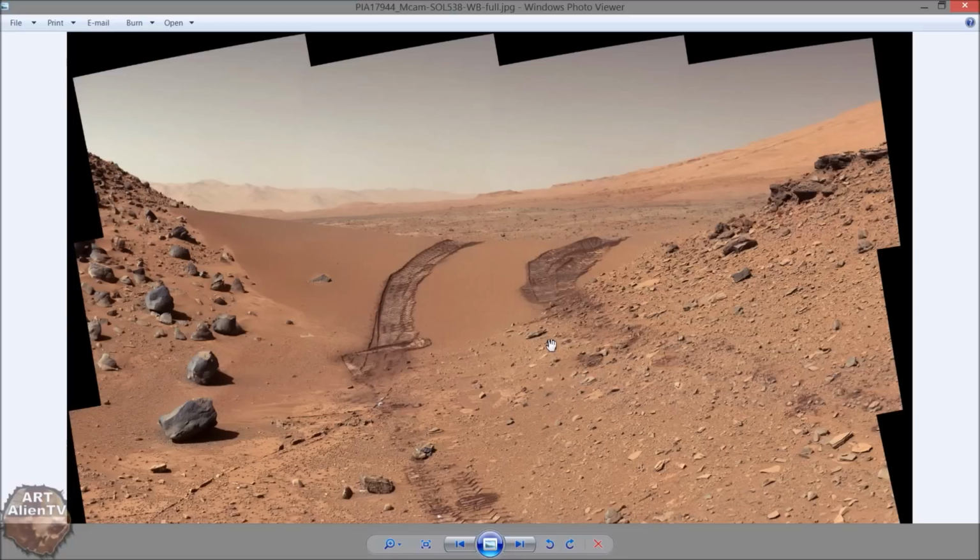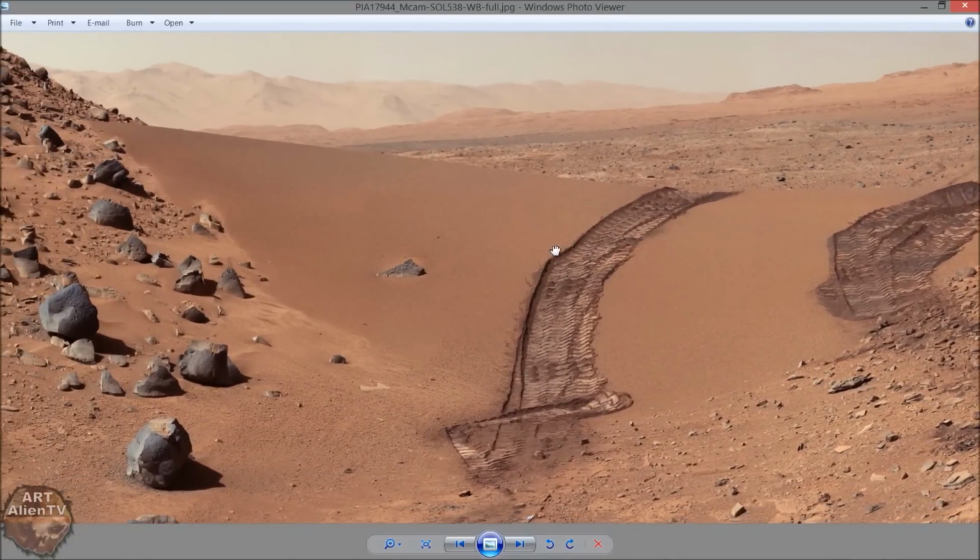And something occurred to me, and I don't know if anyone else has pointed this out, but although the sand looked natural in that photograph, in this one it looks completely artificial. And in fact, if you look at this line from where this track is here, where my cursor is, and then follow it up to the far left corner, up here, it's completely straight, as if it's been drawn in with a ruler, or this has been masked and copied and pasted the sand from another area.